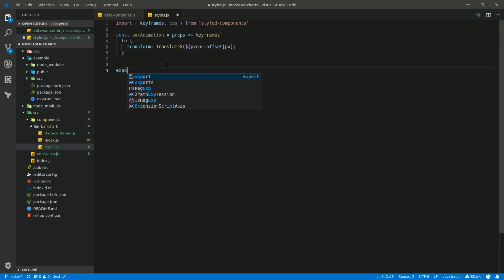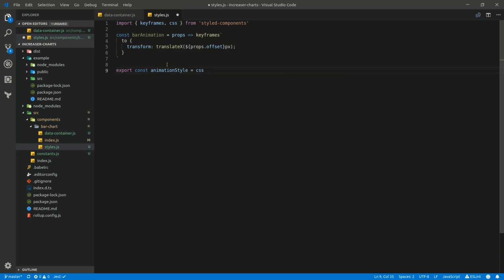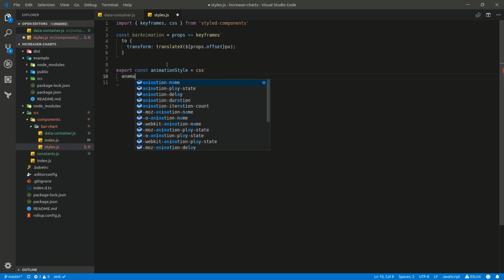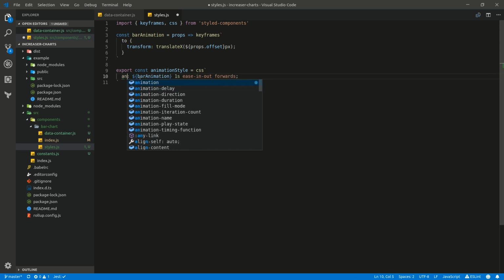And let's export const animation style so we can use it in our data container, and also we are going to use this in our scroller. So let's export CSS and write animation equal to bar animation 1 second ease-in-out forwards.